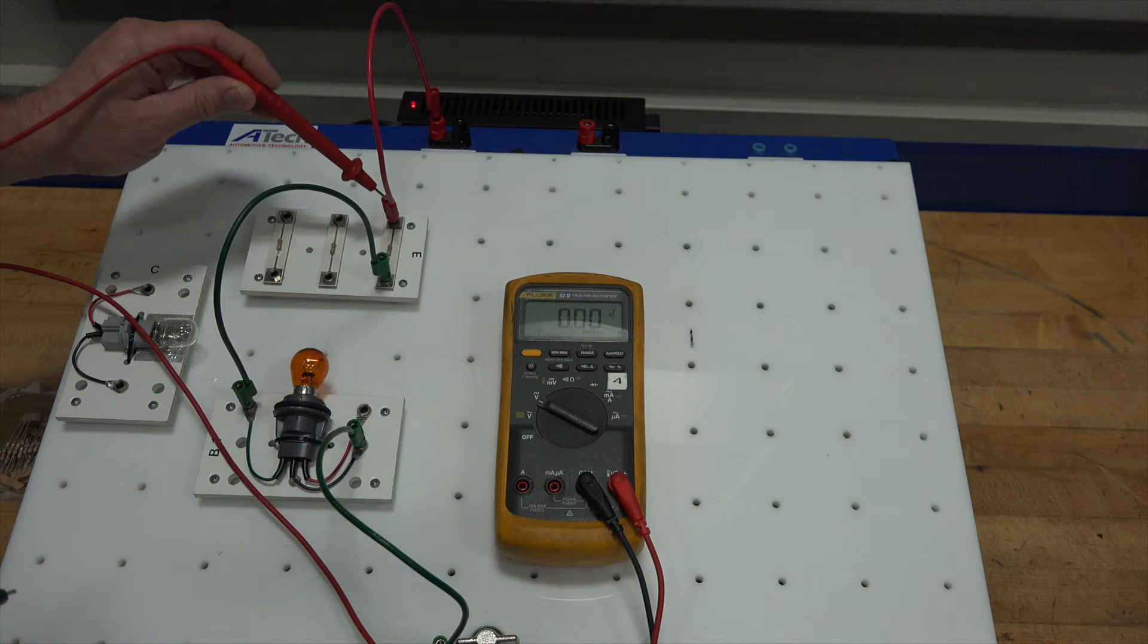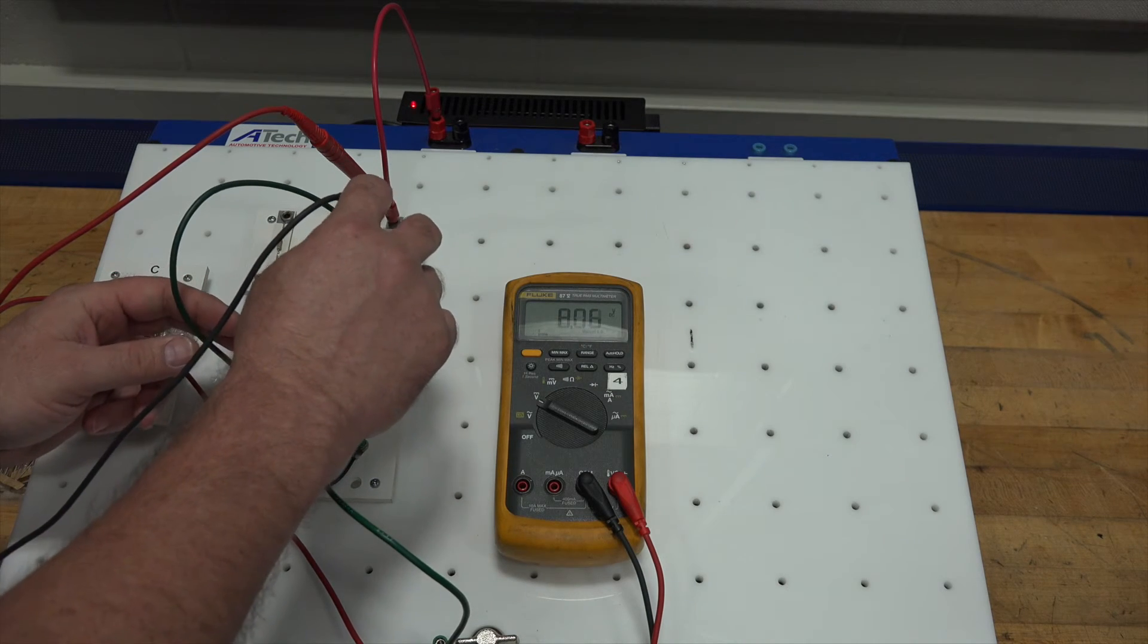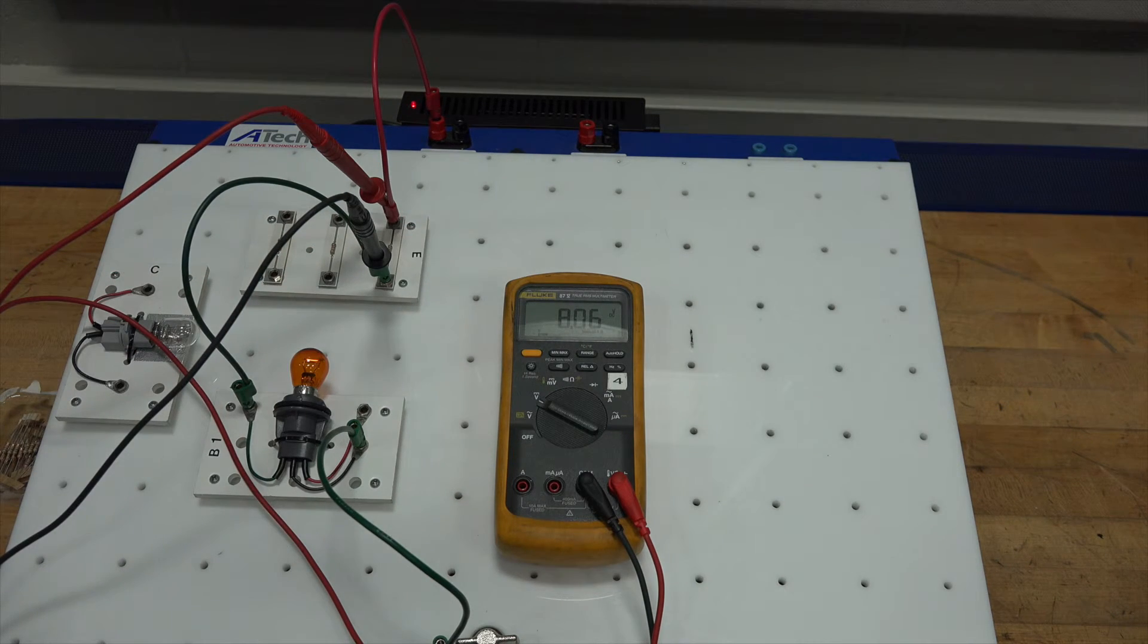Now, when I check the voltage drop of my connector here, and again, remember, this is make-believe. This is our connector. And there we go. We've got a little over 8 volts. And I was able to determine that by looking at the available voltage on either side of that connector. So, again, the voltmeter, it's just doing the math for me. Instead of having to subtract 4 from 12 to get 8, it's just doing that right for me there.